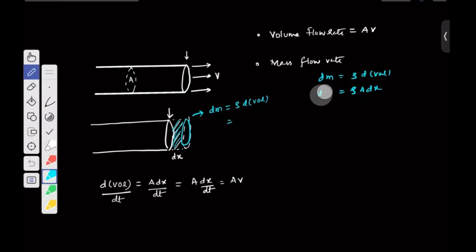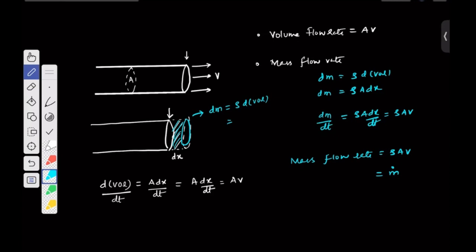So now what I need is to figure out the mass flow rate. So I'll divide both the sides by dt, and we will have rho A dx by dt, so it is going to be rho A V. The mass flow rate at any cross section is going to be rho A V, and we sometimes denote it with this symbol m dot. Okay. I hope all of you got this, mass flow rate and volume flow rate, and we have seen this earlier also. It's not like the first time I'm telling you this.